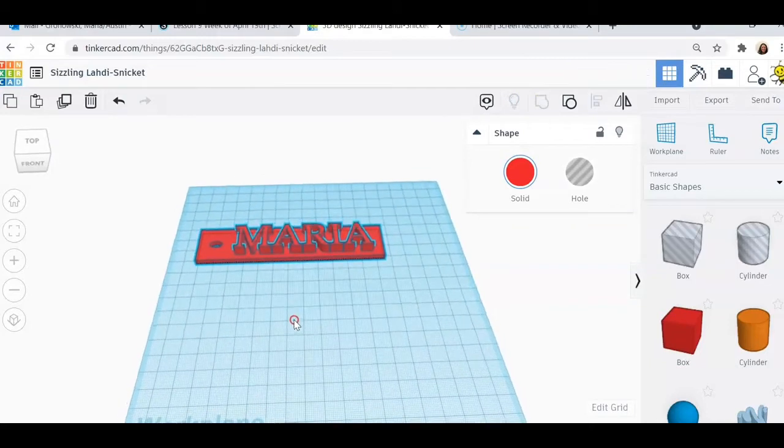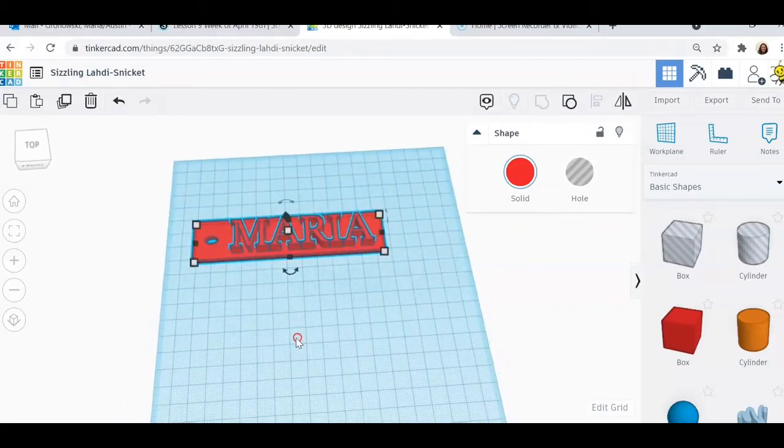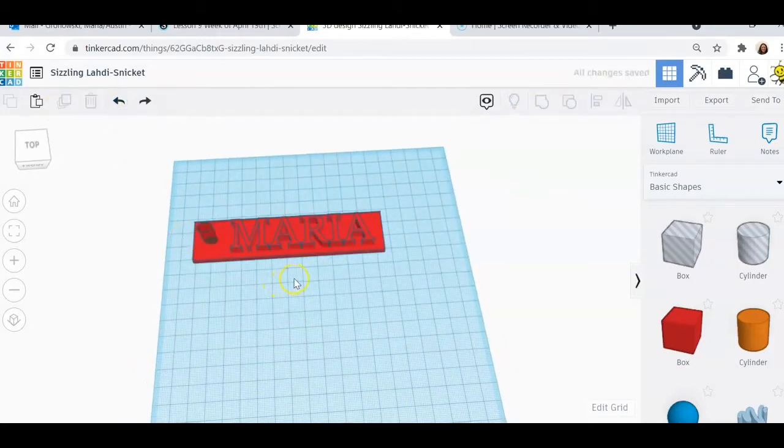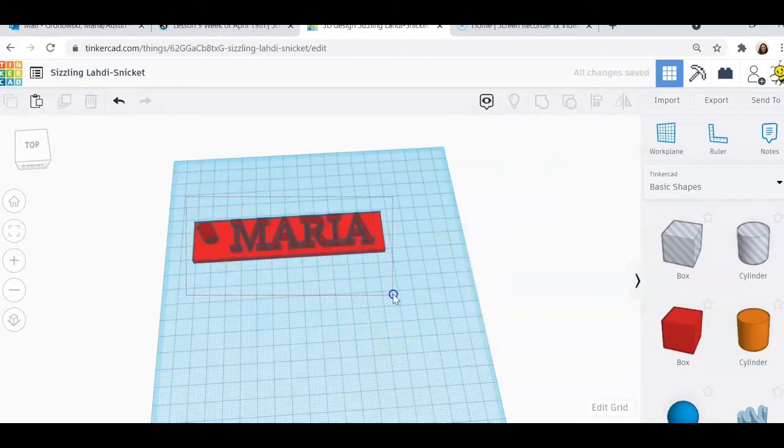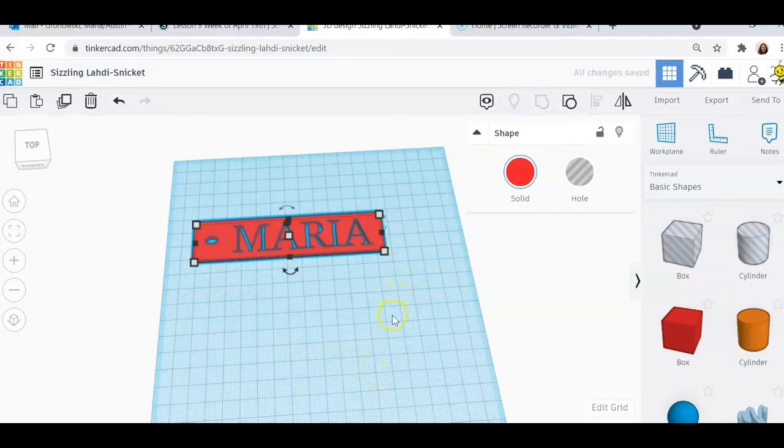Now, I'm going to show you a couple of ways to do a couple of different things. Let me undo that real quick. So let's say that instead of having my name kind of sticking out of the top right here, that I wanted it cut into the nameplate instead. If you select your name and choose hole, and again, it'll kind of make your name invisible. When you go to select that and group it together, notice it's completely cut my name out.